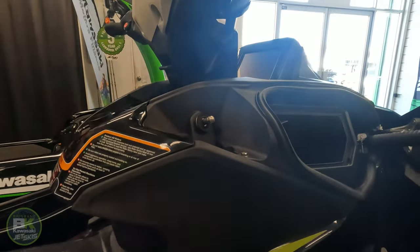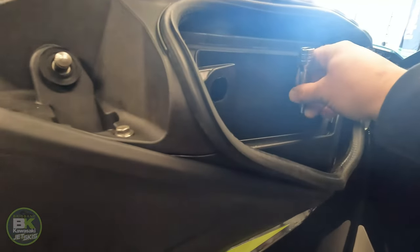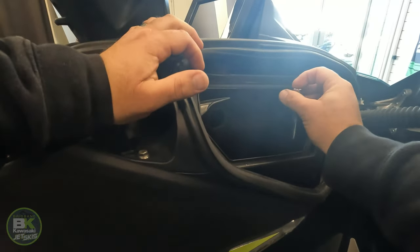So pull the foam out first. Then grab our tool and undo the bolts on the inside. Now, for the purpose of the video, I've already pre-cracked all these bolts. Alright, so that's now undone.